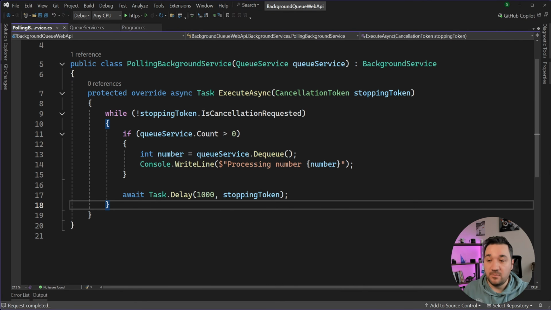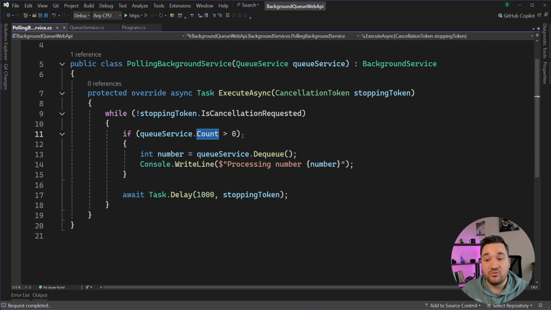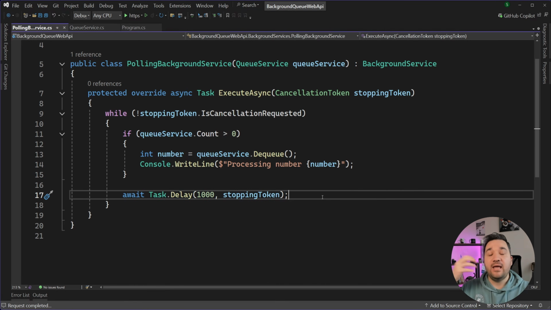If the count is greater than 0, if you have anything, let me dequeue it and then process it. It really doesn't matter what you do with that, but I'm just going to print it on the output. And then wait for a second, and then again go check if the queue has any item in it. If so, okay. If not, wait another second and do the same thing again and again. This is a polling mechanism.